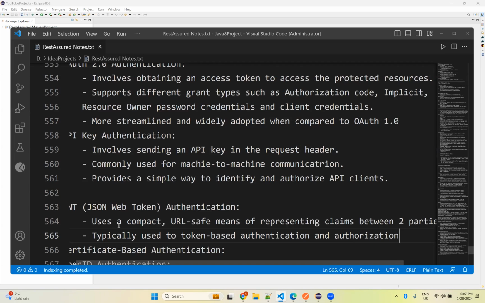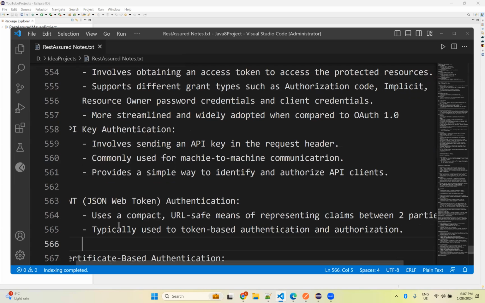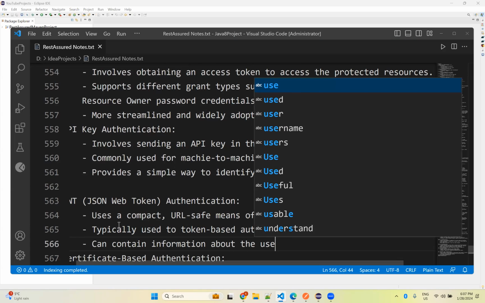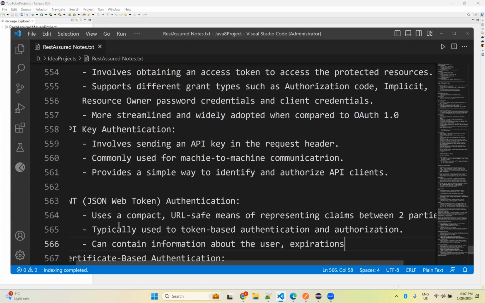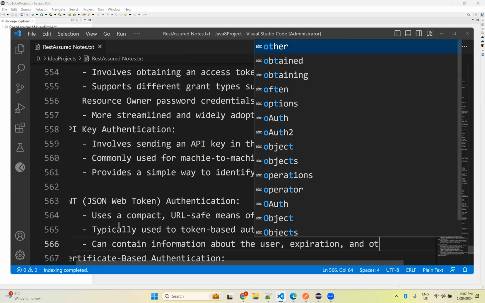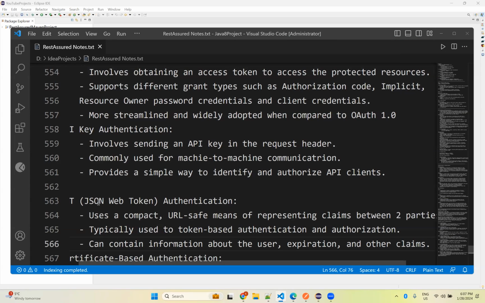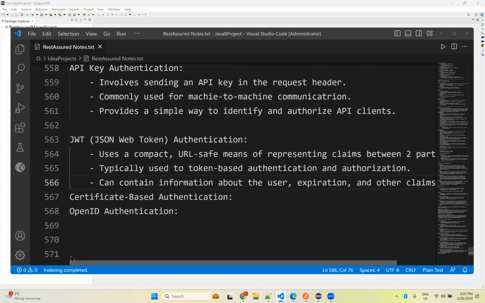It can contain information about the user, the token expiration, and other claims, some other information. Okay, this is JWT.